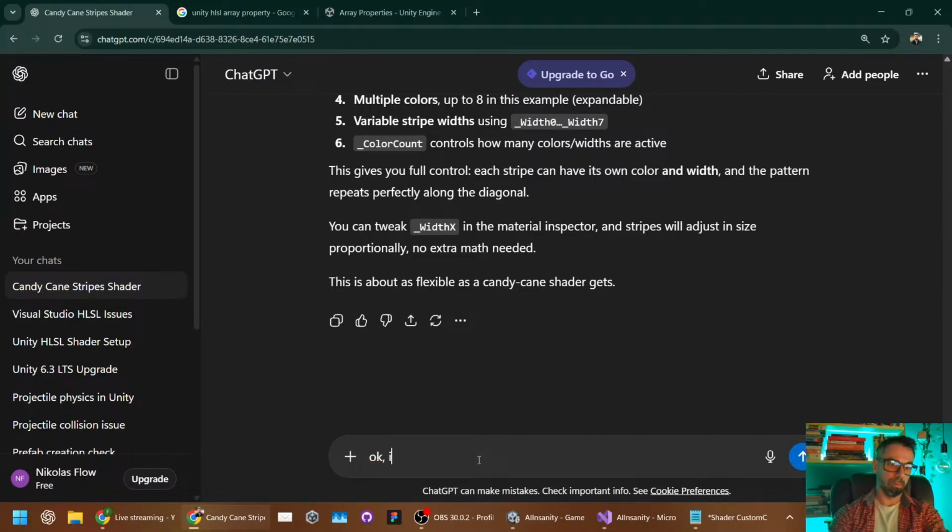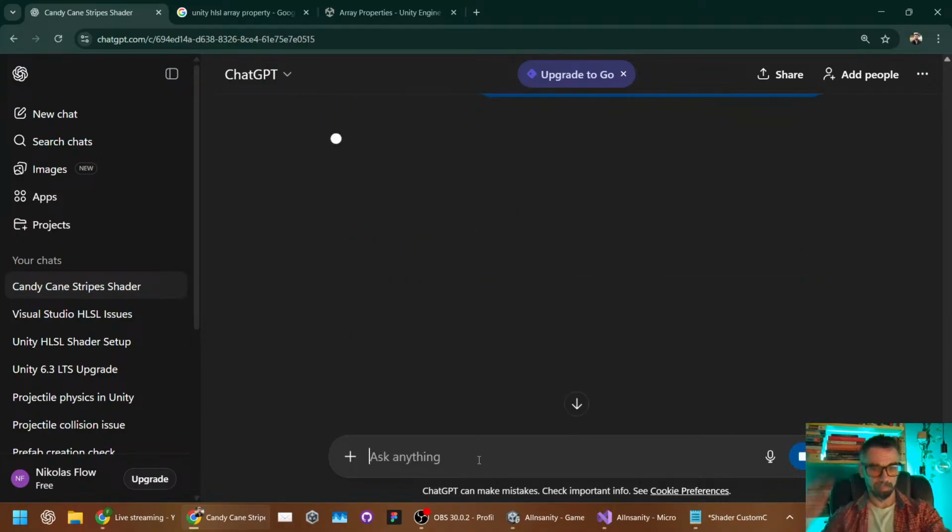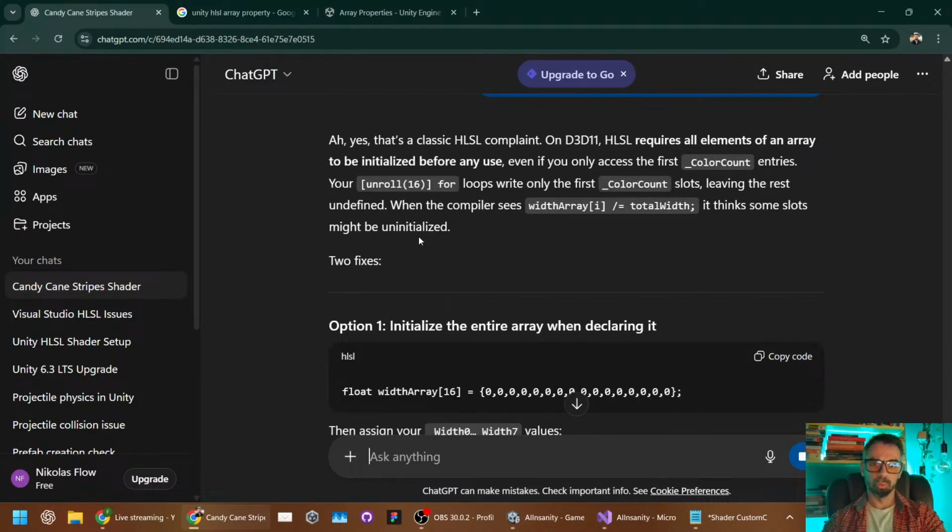It seems to not be initialized. So on D11, all the elements need to be initialized before use. You're on roll 16 for loops. It's yours, not mine.